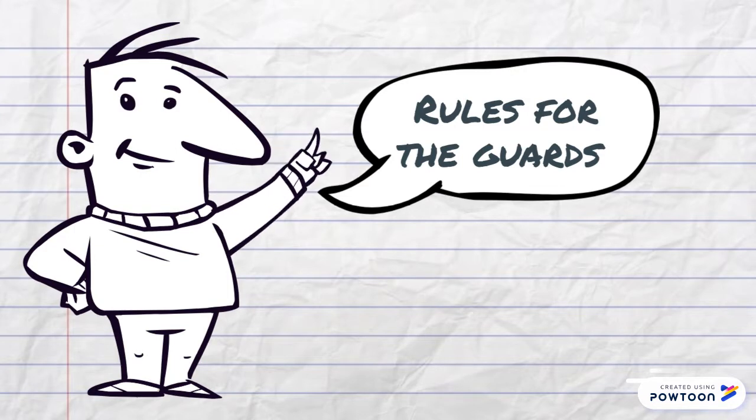Zimbardo told the guards that their main task was to maintain a reasonable degree of order within the prison necessary for its effective functioning, and minimal guidelines were given on how to act in the prison in order to capture genuine behavior. The guards, along with the rest of the research team, then placed the cots or beds in the cells. The only thing they were prohibited from doing was using physical punishment or aggressive behavior with the prisoners.